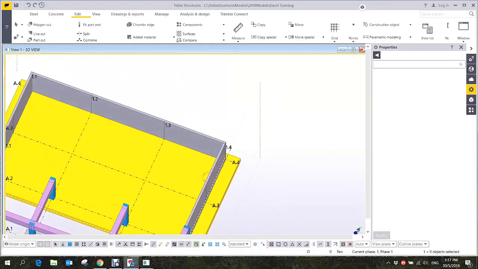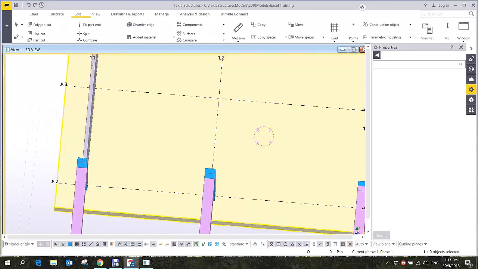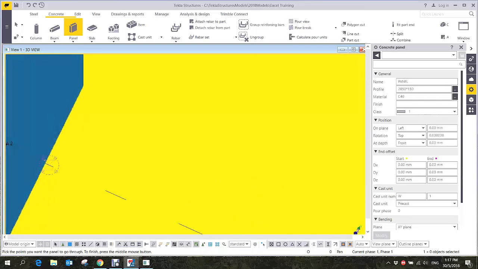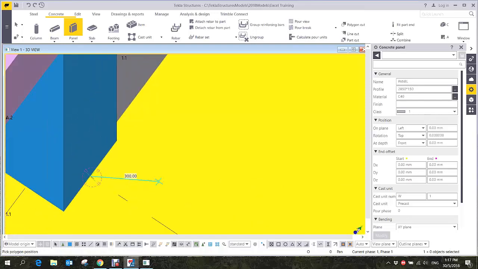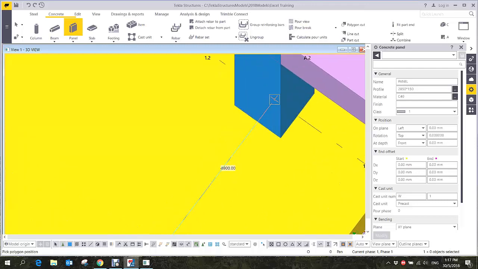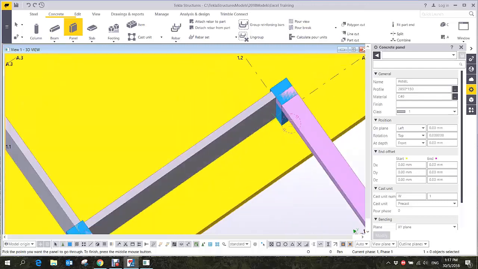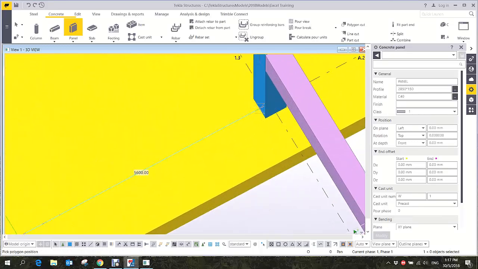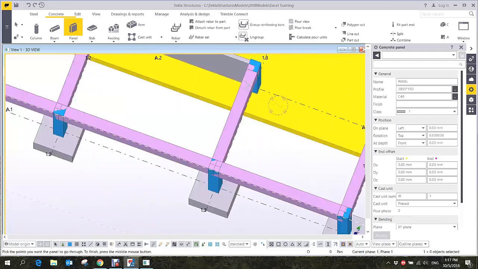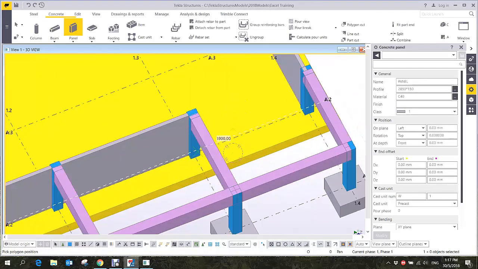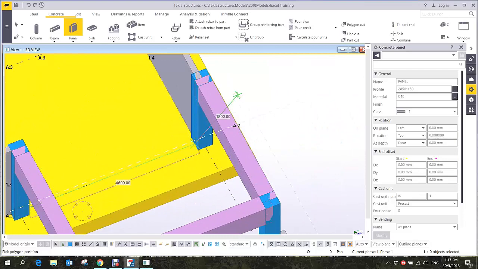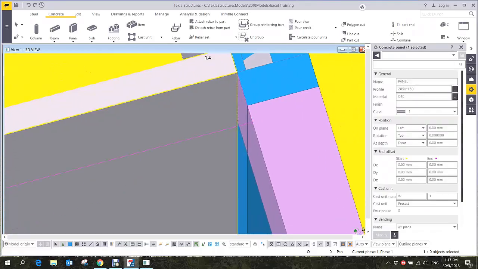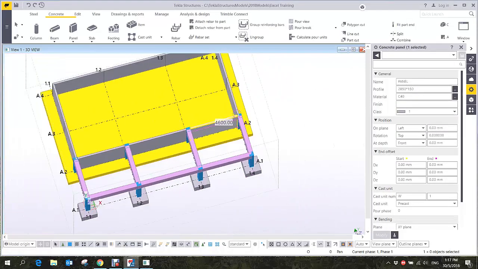Alright, so that's the wall. So maybe I will just add another wall here, concrete panel. I can also click on this. If I don't want to put that one in the center, I can click on the side of the column. That's also the same. So here, so that's one. So this time is a different way of modeling by adding on the side of the column. 2 and then 3. Okay, so the other one is at the center, the other one is at the side, but later on I can have the same output.